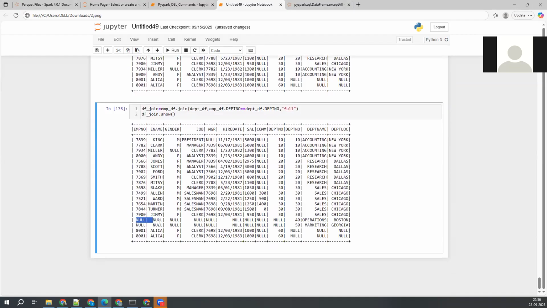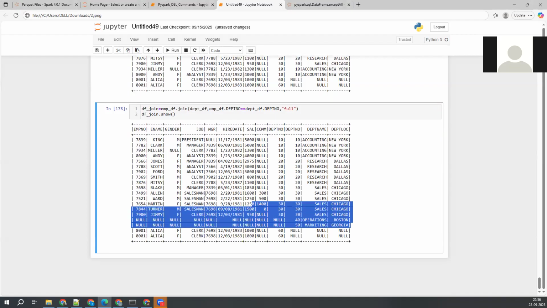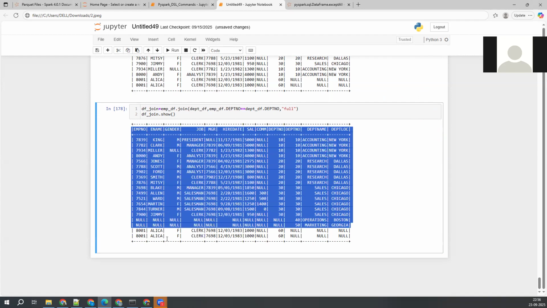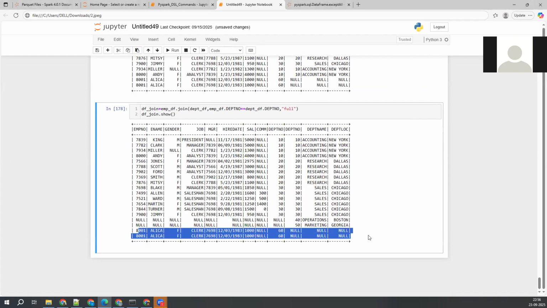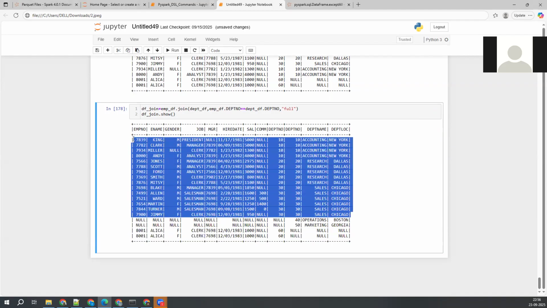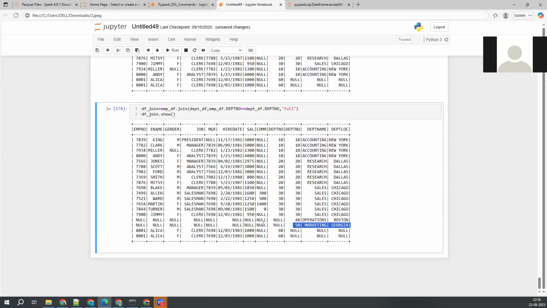See here, up to this one, is it not the right outer join? This one is nothing but the left outer join output, right? Union means it will take the common elements, and that's what is happening here. This is the right outer join output, this is the left outer join output, and this is the inner join output indirectly. A mixing of all. So this is the same as your SQL, guys.